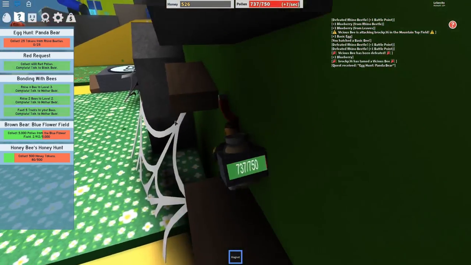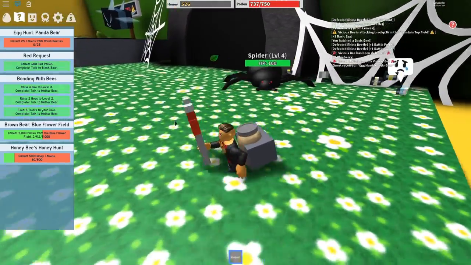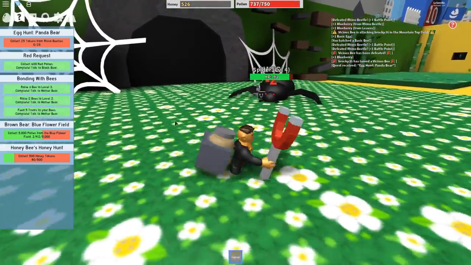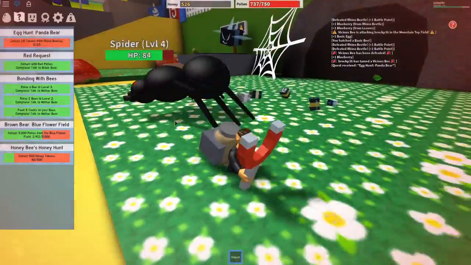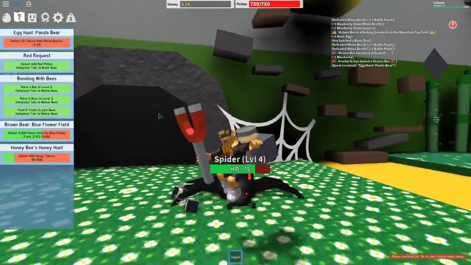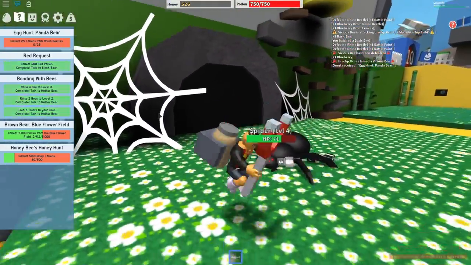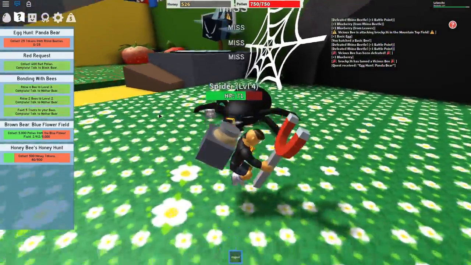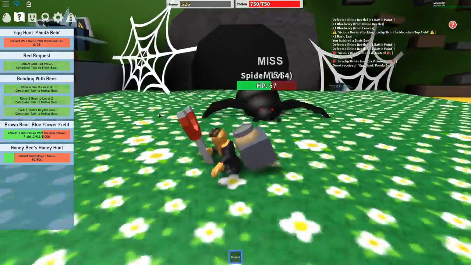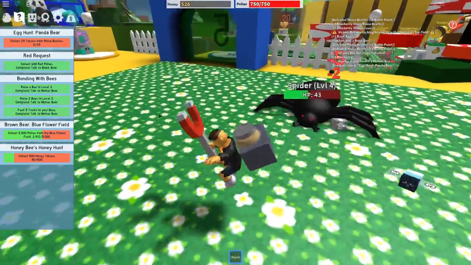All right, thanks for the quest. I wish you told me that before I killed the rhino beetles. What is up here? Oh, there's a spider. Look at the amount of HP this thing has. I'm going to die. Oh my. Please don't kill me. Please don't jump. Please.